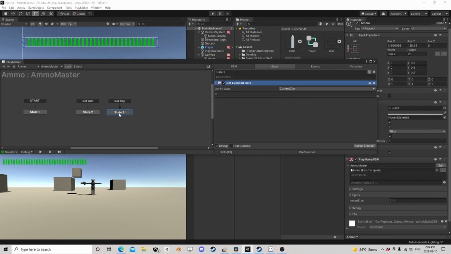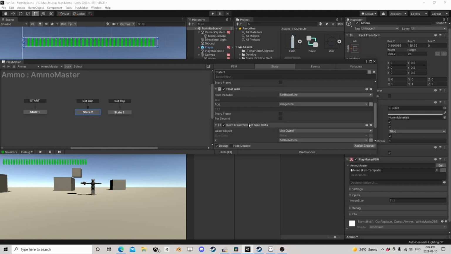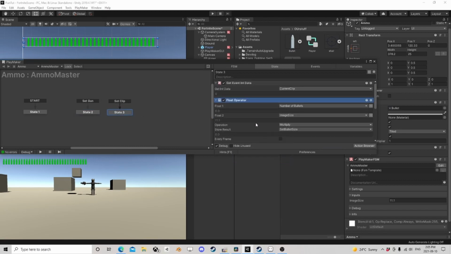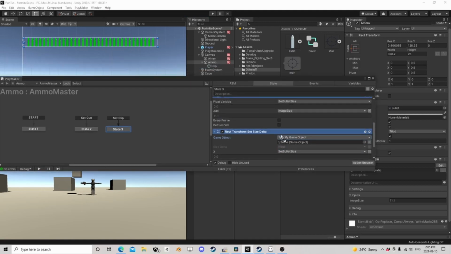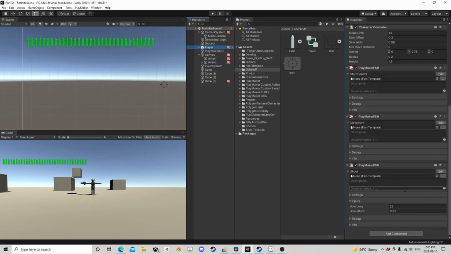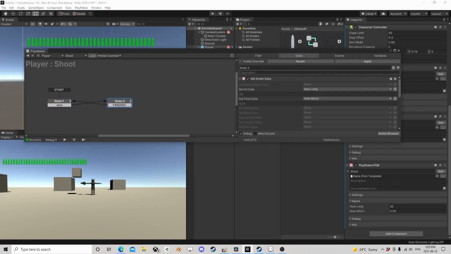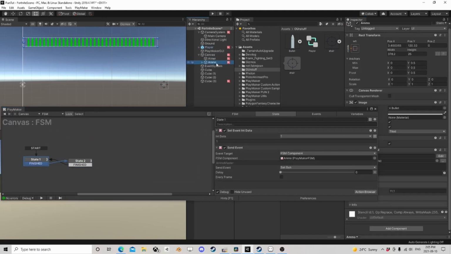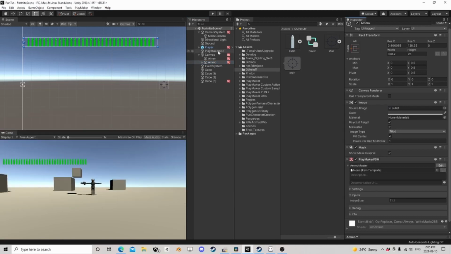So we have our current clip, and we could do the same stuff. Paste, and then here, instead of this guy, we're going to set this guy. So there we go. Now if say we shoot, sure we have this guy. Current clip, so we have to set the current clip.